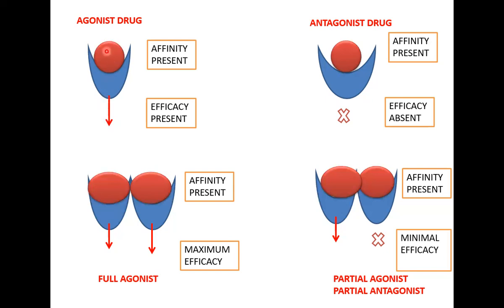So here, the agonist drug comes and binds to the receptor and fits. And once it has happened that way, we say affinity is present. So if a drug or any ligand comes and is able to bind to the receptor, that means there's affinity. So the propensity of a drug to bind to a receptor is called affinity. So here, this agonist or this drug just came in and it has been bound to the receptor. So there is affinity.